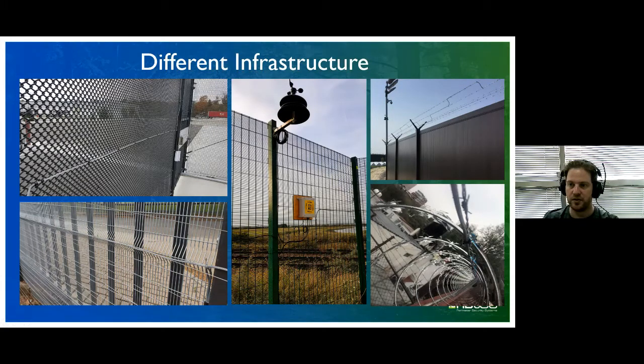Is the system able to connect to an existing alarm system? As I said in the presentation, the answer is yes. We can connect to any existing old or new alarm systems, NVR, DVR, or access control systems that the customer might have, and they just want to add another layer to their existing system.